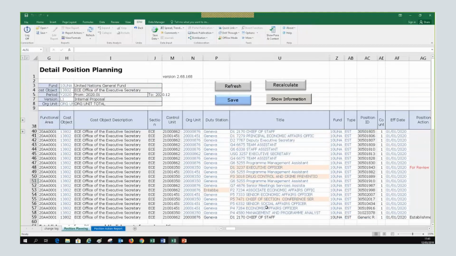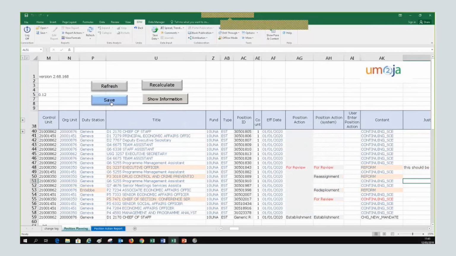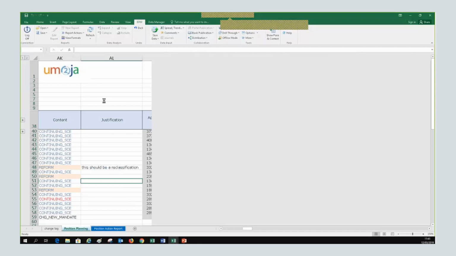Okay, thank you. So for example, if you remember, when I accessed the form, I selected the coding block and I clicked on refresh. This is the first thing that you do. Again, I don't like the name of this button. It's called refresh, but to me, it's only downloading data from the system. So you are downloading your staffing table. The first time you access the form, you click on refresh. Then from now on, you enter your changes, and I click on save. For example, if I click now on save, the system is going to tell me that I'm going to save a number of changes. So I just click on save. It's waiting for a while. So please write it down. Refresh is only getting data from the system, so you can see it.